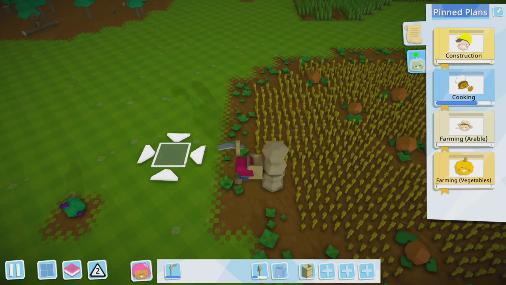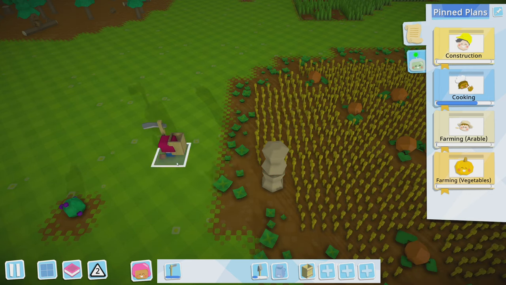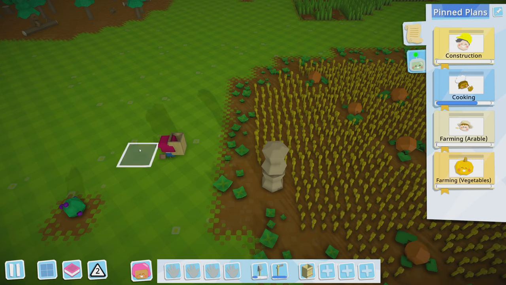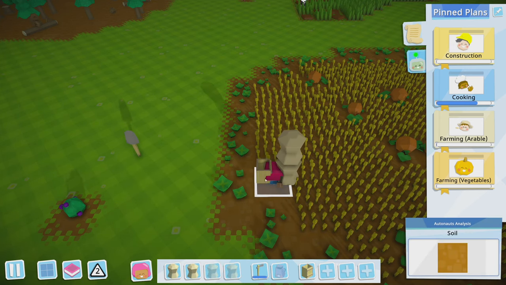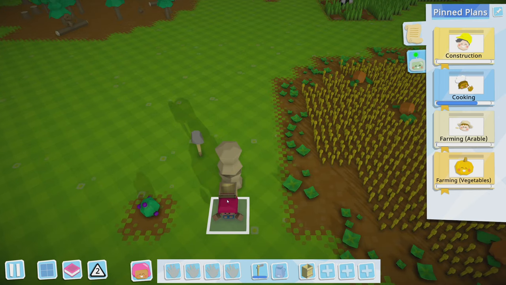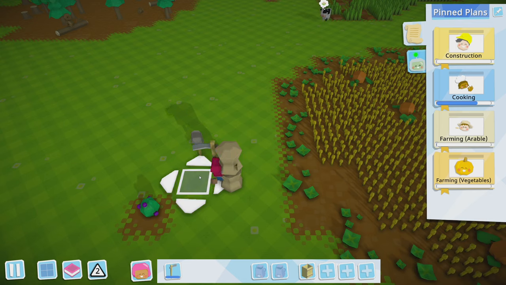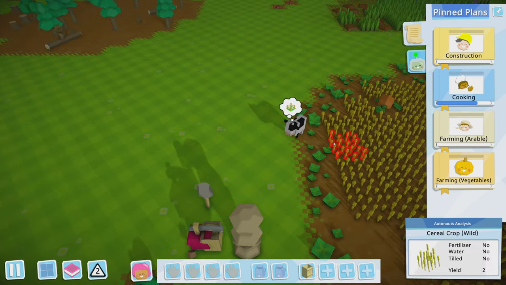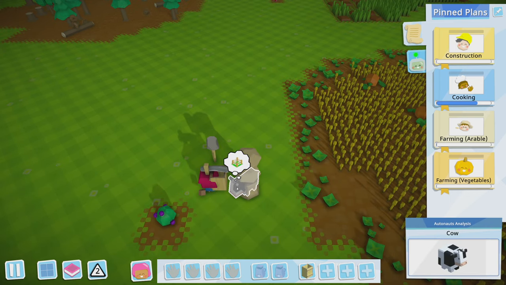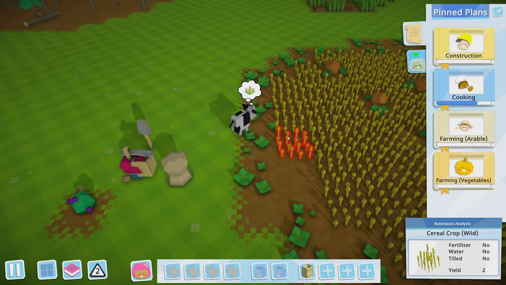Wait, what did it just pop out? 2 cereals. Okay, so then, here, let me drop this on the ground. So if I take these cereals, do I then whack these? No. Didn't it say, oh, it's a flail now, right? What is this? Where are you going? Hey! Hey! You just ate my food!